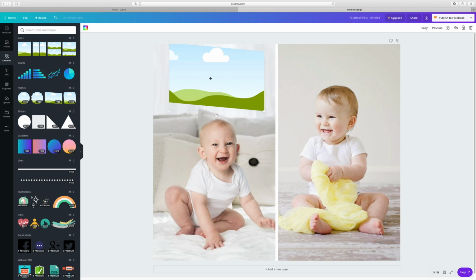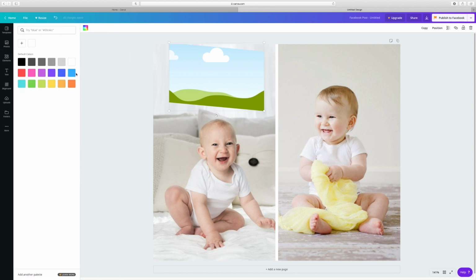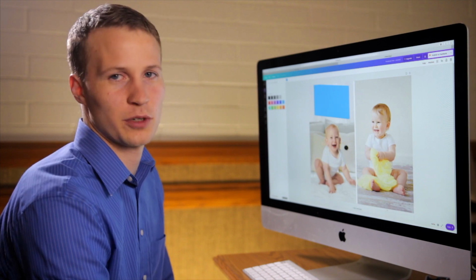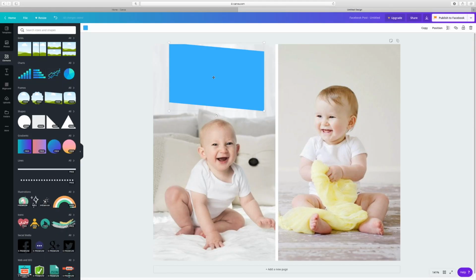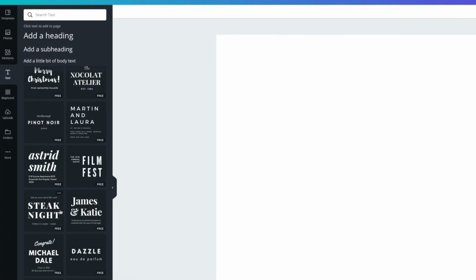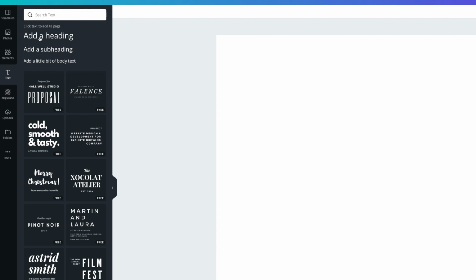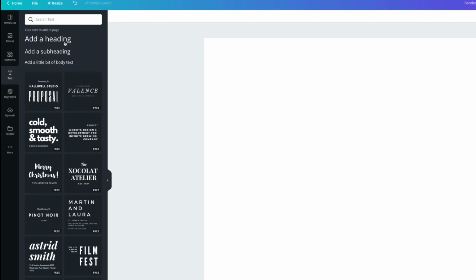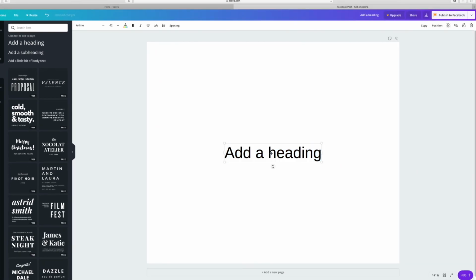And so if you're trying to change the color of this, you just go up to here, and I could change this to blue, and then I could change the other one to pink if I wanted to. So it's quickly and easily editable, really fast. So go over here to text. There's tons of different text that you can use, tons of templates going down here. And if you don't want to use the templates, you can just add your own, got a heading right there, and then quickly edit that text to your liking.